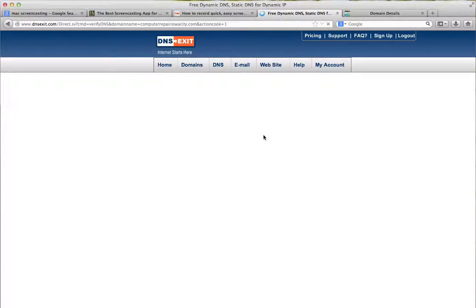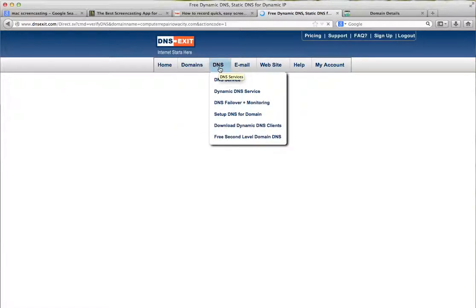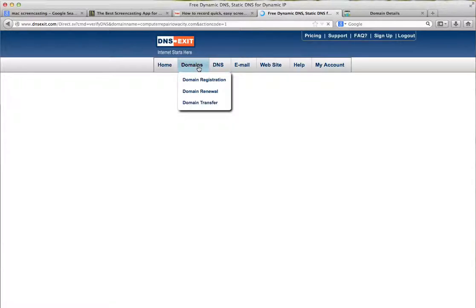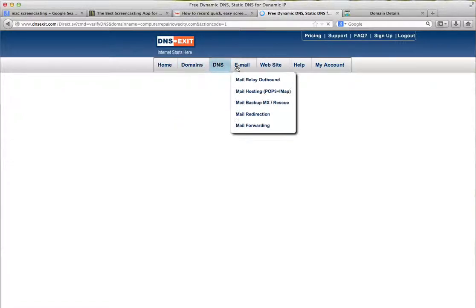It will take about 20 seconds here, and then it'll probably tell us that it's not up to date yet, but this is the process. There's also a tool that you can download from them that will help update. I have mine set to, there's a process running in the background that will check every hour. If my IP address changes, it'll update the DNS. And then all of the web requests will still come to me.